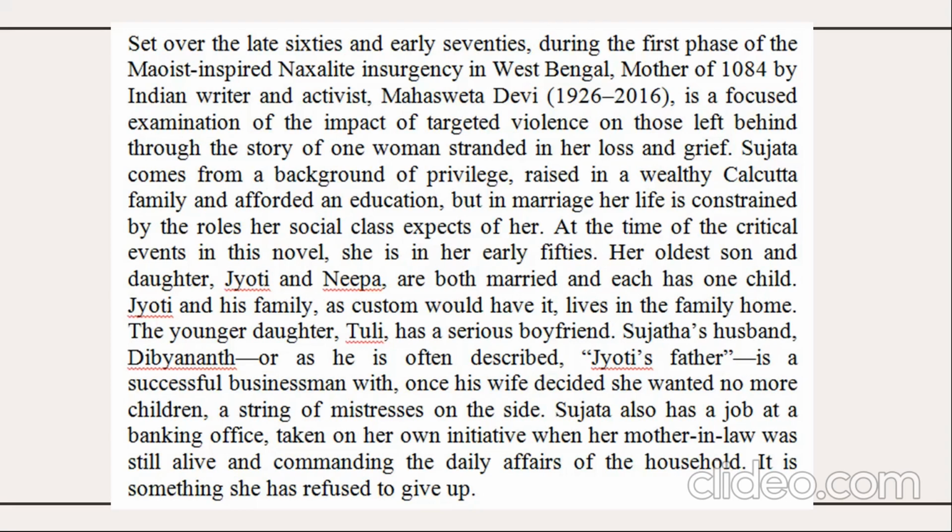The younger daughter, Tuli, has a serious boyfriend. Sujata's husband, Dibyanath, is a successful businessman with, when his wife decided she wanted no more children, a string of mistresses on the side. Sujata also has a job at a banking office, taken on her own initiative when her mother-in-law was still alive and commanding the daily affairs of the household. It is something she has refused to give up.